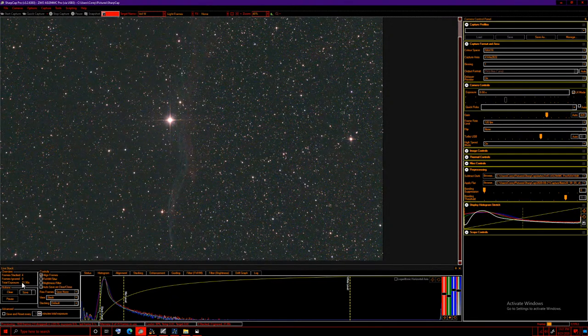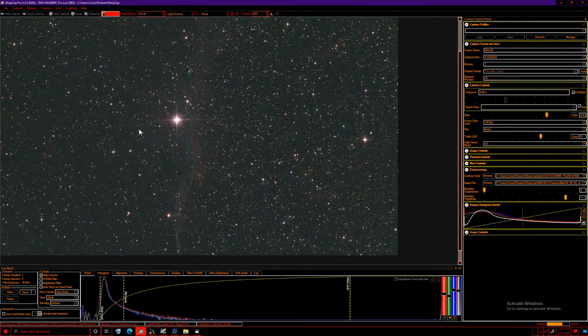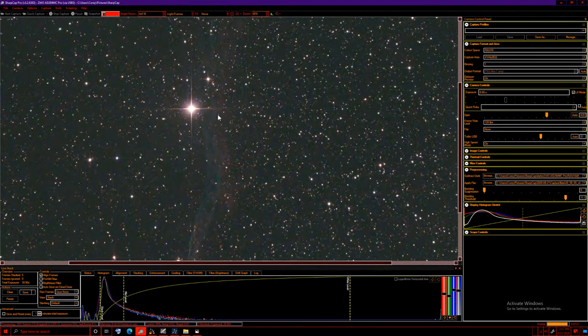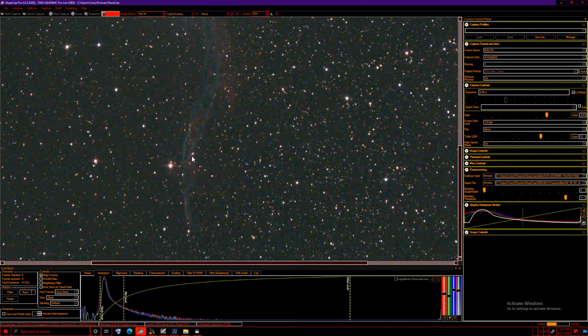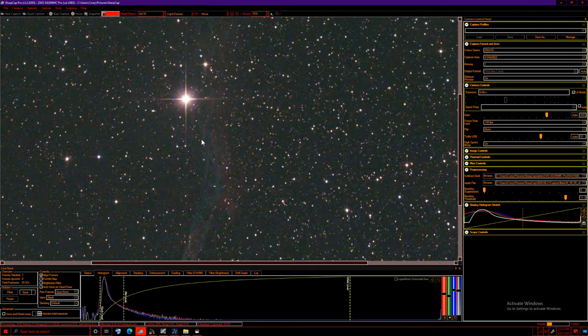Got five exposures stacked, 40 seconds so far. But you can already start to make out some of the structure and color. And as it stacks more and more exposures, it'll just get cleaner and cleaner. And as it gets cleaner, then you can start to push the stretch a little more and make it show.